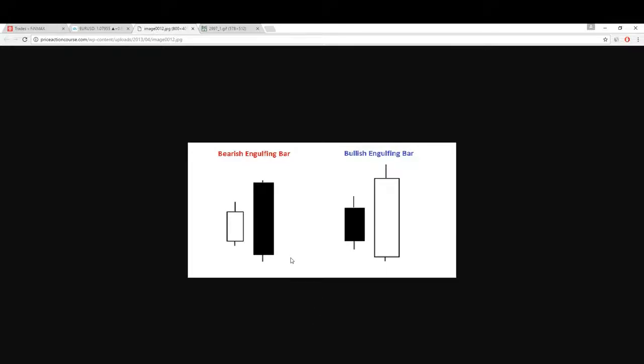Okay, let's start with engulfing. Of course, there can be two variants of the engulfing pattern. The first one is bearish, and the second one is bullish. So how do we search for them and how can we understand that? First of all, I wanted to specify that they are the most effective when you can find them in the oversold area at the end of the downtrend.